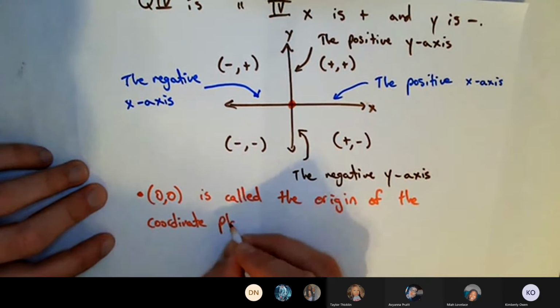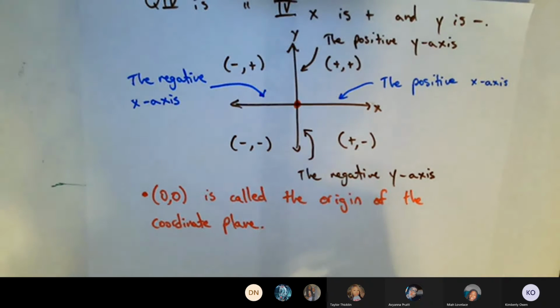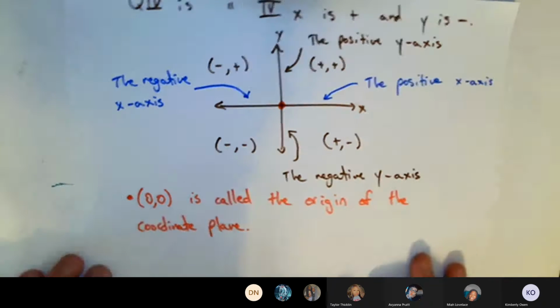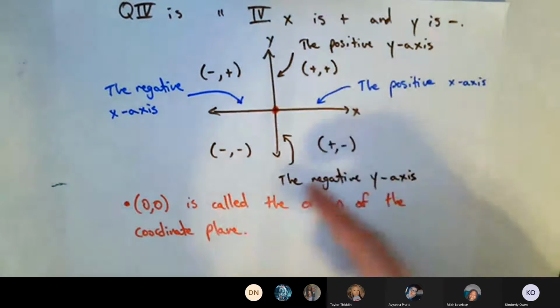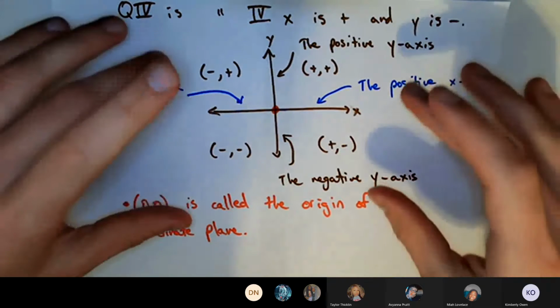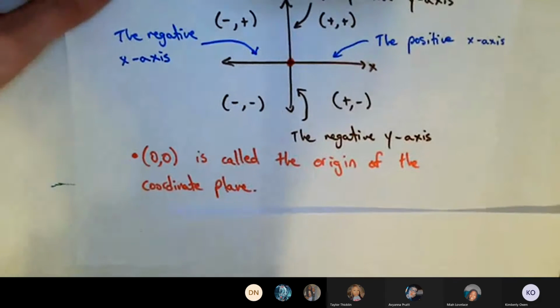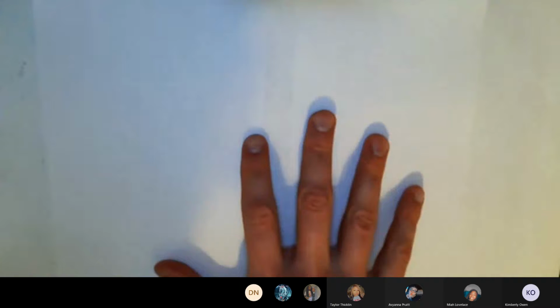All right, cool. So that's how we graph points. Quick review of graphing points, right? I'm kind of assuming you already know how to graph points. And you may not have seen this before about the quadrants and the signs of each x and y in each quadrant. But this is just the basic structure of the coordinate plane. So now let's talk about a couple things we can do with points on the coordinate plane. Some stuff we can do with points on the coordinate plane.